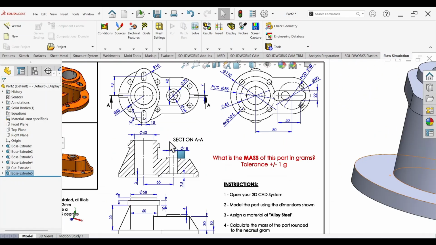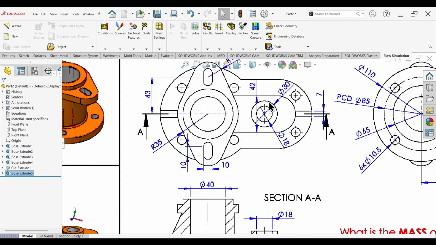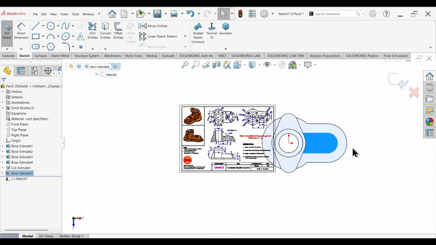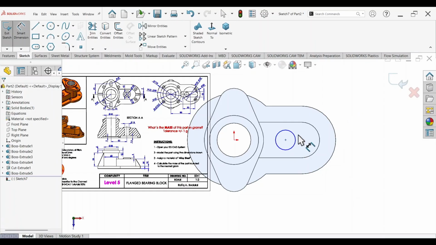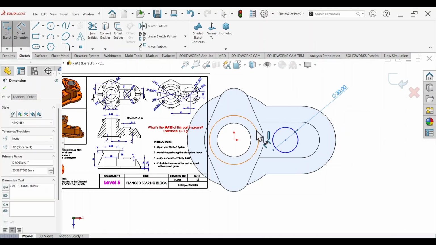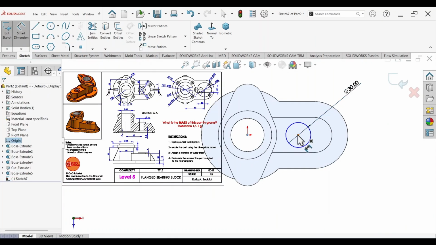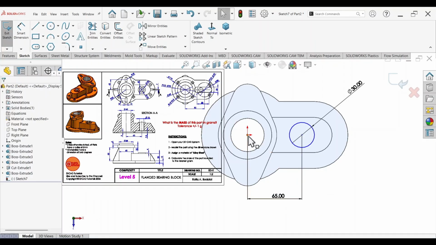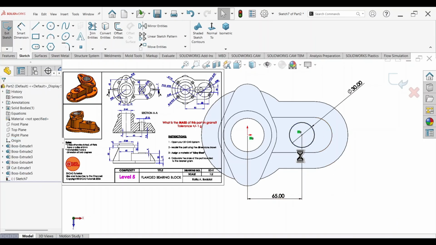Now we need to work on creating this boss here at the top. Look here, we have a boss, and looking at the top view, we see that we have a diameter of 30 millimeters. So what we need to do is select this top face, sketch, activate the circle tool, go ahead and draw a circle at any position right now, set the diameter as 30 millimeters. The distance, if we look closely here, between the center of the origin, this point, and this circle should be 65 millimeters. So the distance between this point and this point should be 65 millimeters. Okay, set the relation between these 2 points as horizontal. Sketch is fully defined.